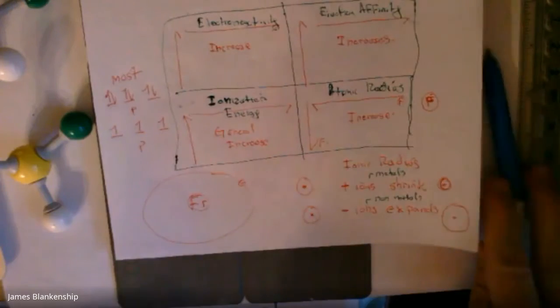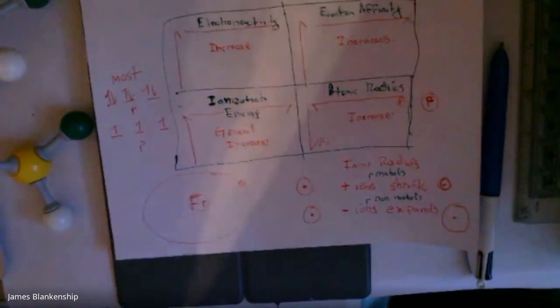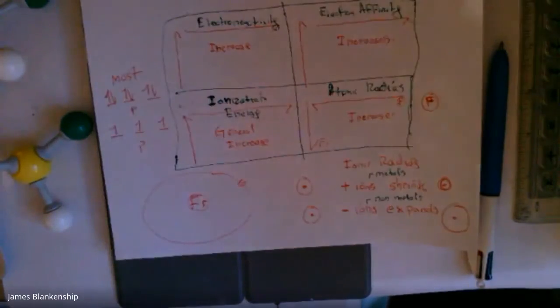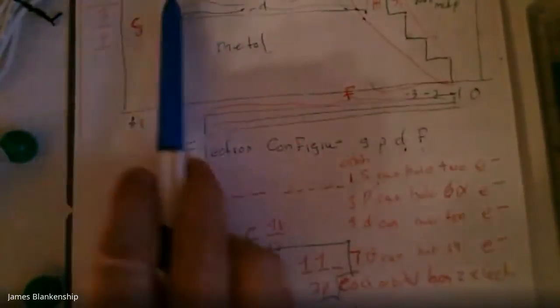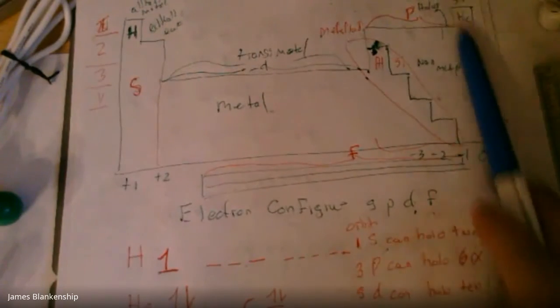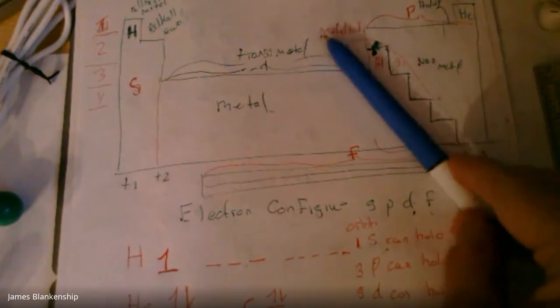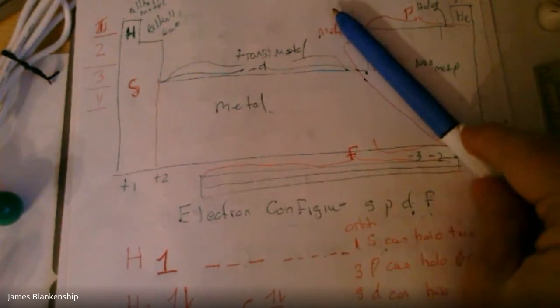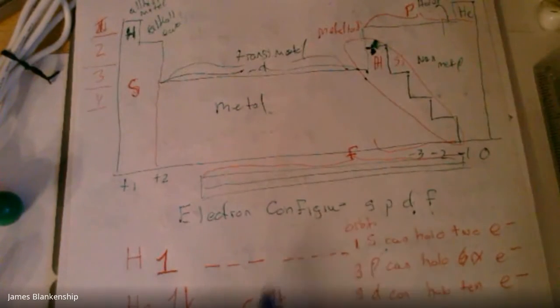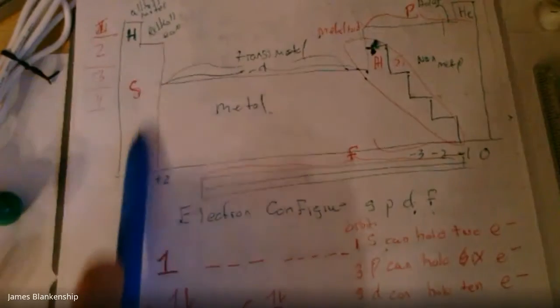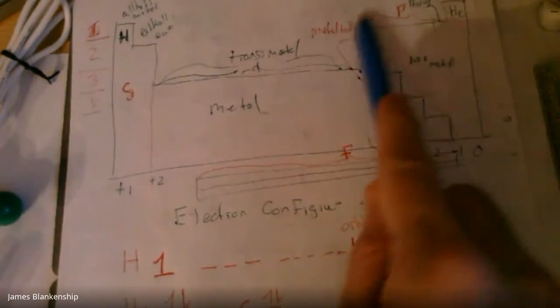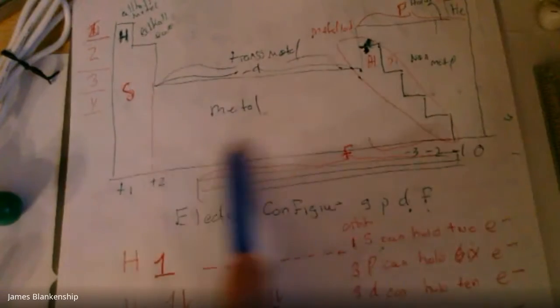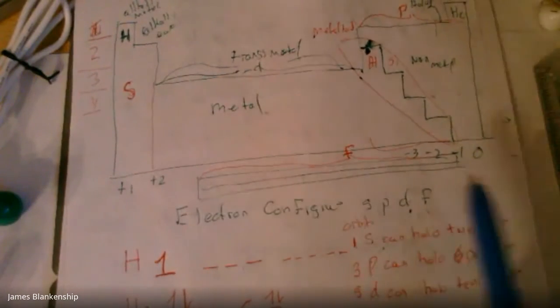So we've covered a lot of ground today. I'll try and do a very quick review. We reviewed our periodic table with our alkali metals, alkaline earth, halogens, noble gases. We talked about the stair-step line between non-metals on this side, metals on this side, and our metalloids along here. We talked about electron configurations. Our S is these two columns over here. Our P is this set of 6 over here. Our D is in through here. Our F is through here.